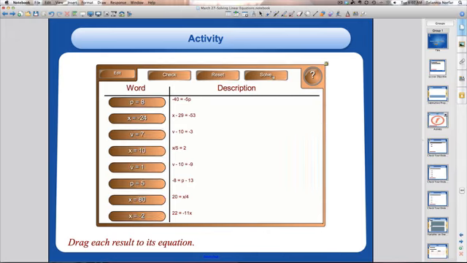Okay, so let's look at the results. These are the answers you should have gotten. If you did, great job. If you didn't, it's okay. We're going to have some more practice. Again, these are all just performing one of the properties of equality. Now let's continue to check our understanding.